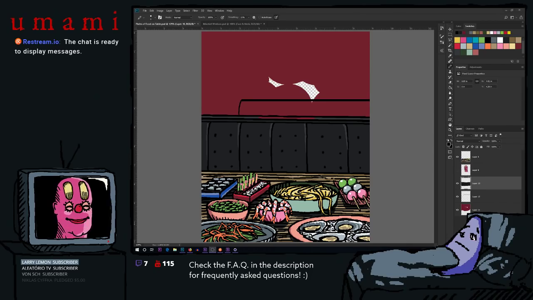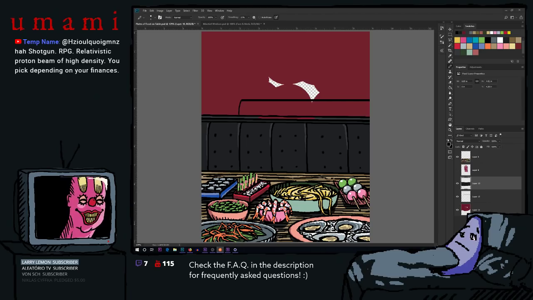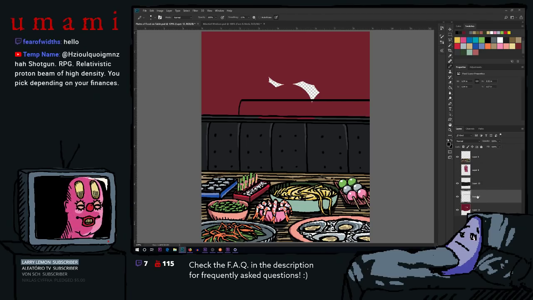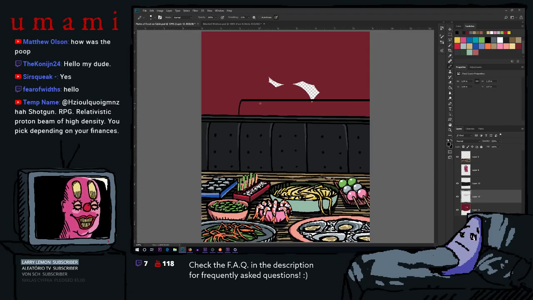Alright, I'm back. Alright, yes. So I'm just going to be finishing up here. I'm not going to get too much else done. I think I'm just going to clean up some of the stuff here and probably call it a day. I'm going to draw another bench back there.